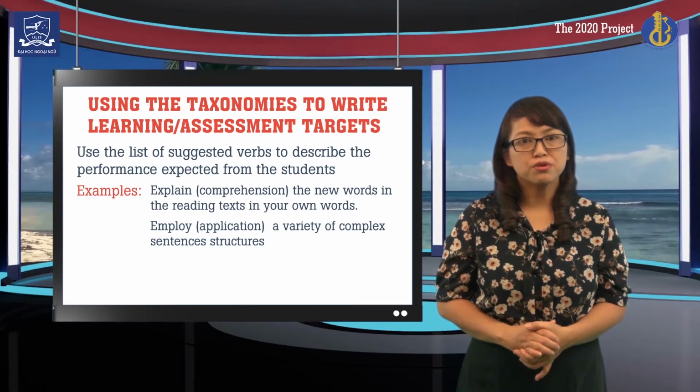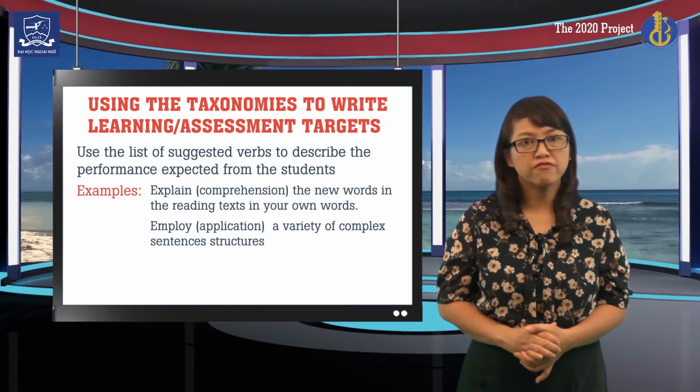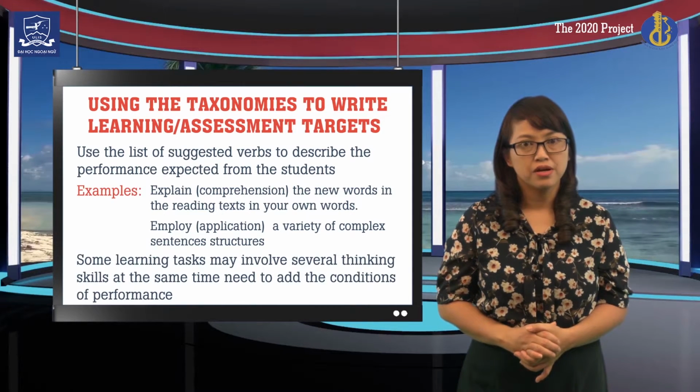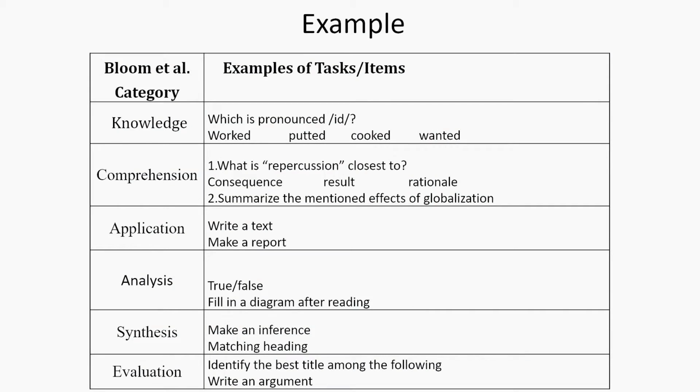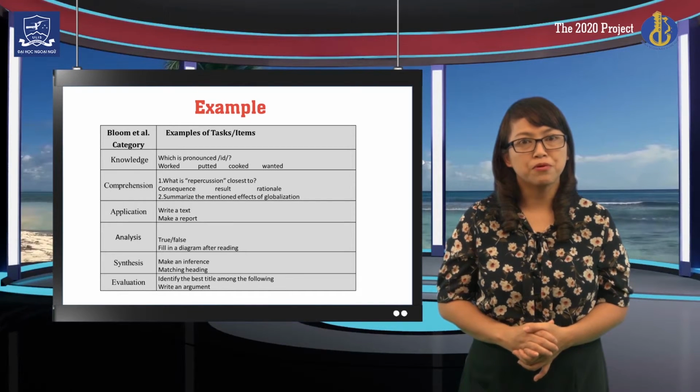It is important to remember that some learning tasks may involve more than one thinking skill, so the teacher needs to clarify the targets with the conditions of performance. Here are some more examples of language tasks at varied thinking levels. I hope you can see some good examples of learning and assessment targets in this video.